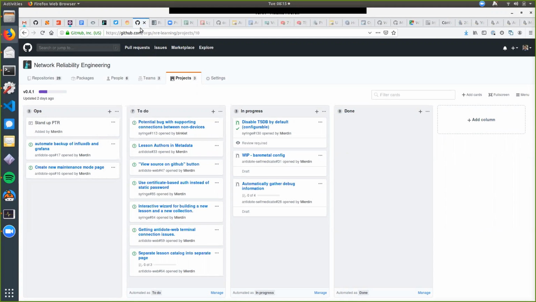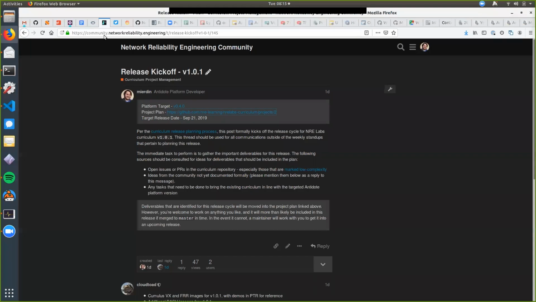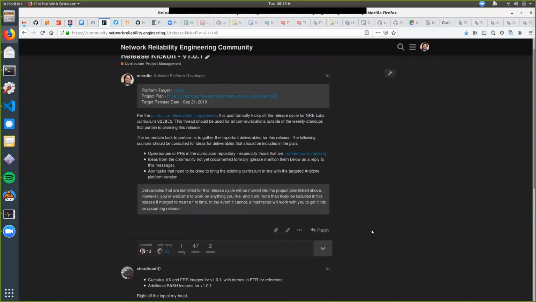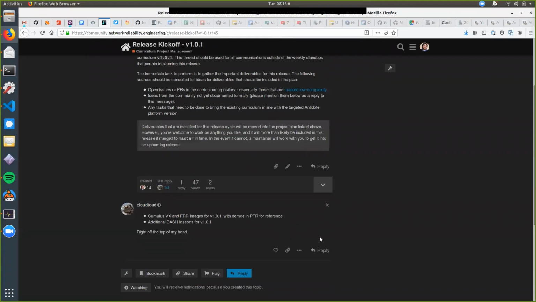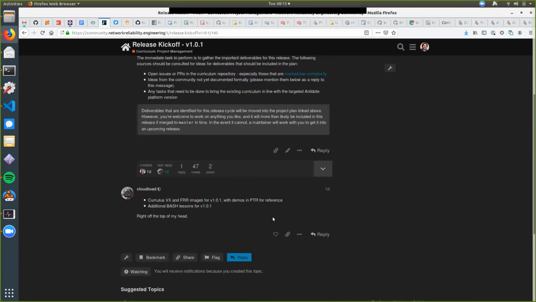Yeah, the thing to go to for now is the forum that's going to hold all the information together. If you go there and click the release kickoff version 1.0.1, you'll see everything you need there. The thing I need from everybody, and it looks like Cloud Toad has commented already, is between now and the next stand-up, we should take a look at the project plan, see what's in there, and then comment here. This is where we should communicate regarding the release planning for this version.